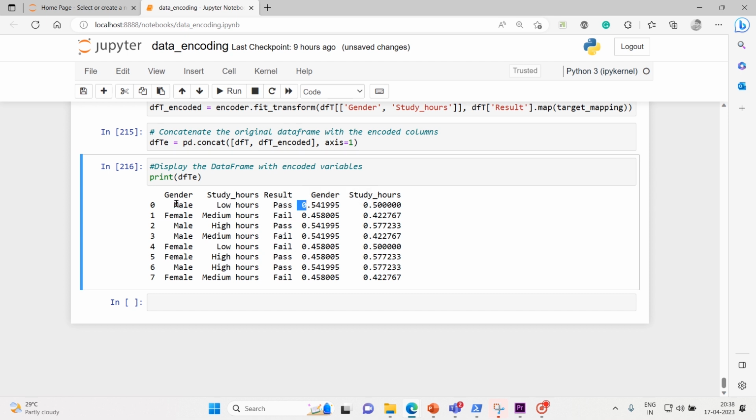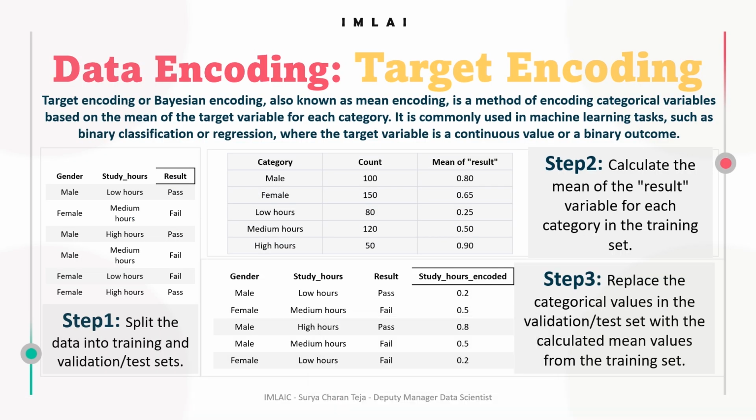That's how the respective category has been replaced with the mean of the result variable for that category. The same thing happened with study hours. Low hours took 0.500, medium hours 0.42, and high hours 0.57, and the same values have been repeated. And this is what we call target encoding, or mean encoding, or Bayesian encoding.